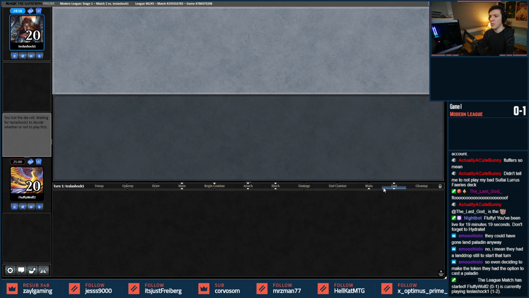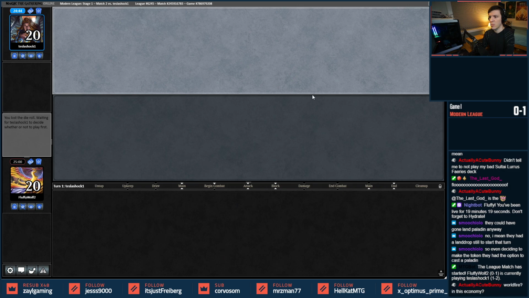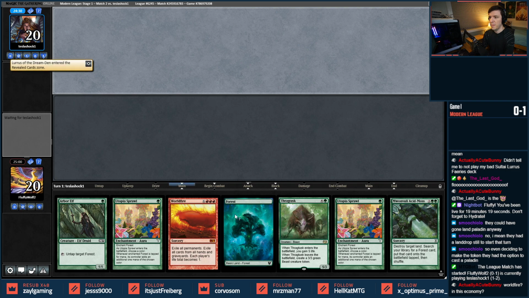I thought you were making reference to me angering away my Arbor Elf and not being able to cast things, where if I would have held on to Arbor Elf, I could have used that to blow up the hammer that showed up. Yeah, Bunny. This is how you do fast leagues where you burn play points and tickets. You play Worldfire in Modern. You do this, and you just watch them flame up.